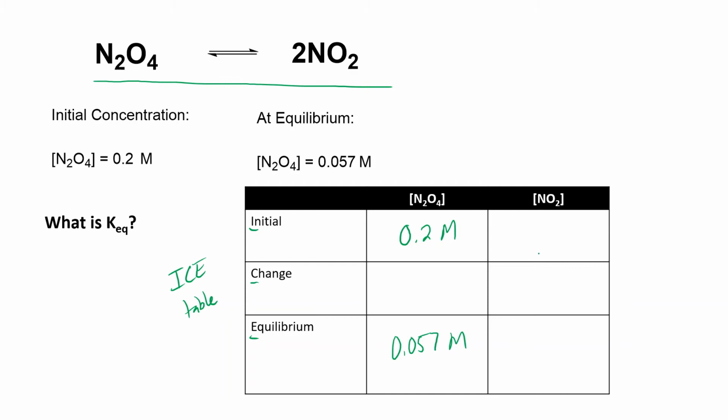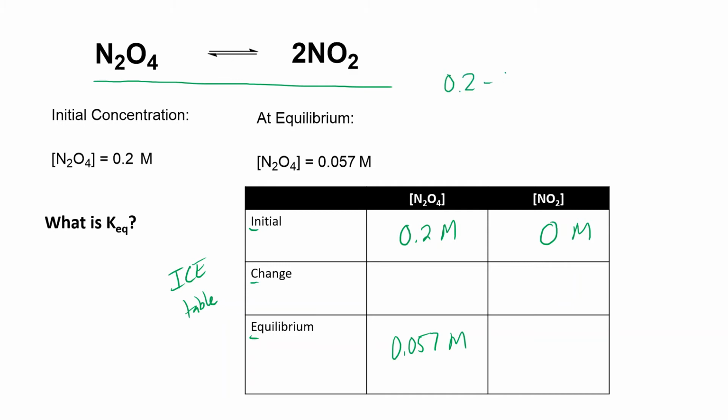If you're not given an initial concentration of product, it's safe to assume that it's zero. If you were adding product to your reaction before it started, that's something that would be mentioned or given. So we only have three squares left to calculate. The two squares in the NO2 column we're going to have to wait on, but this change in concentration for N2O4, we can definitely figure out.